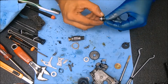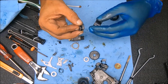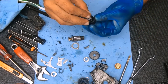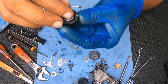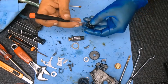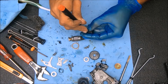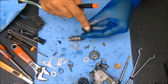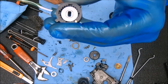You can take our metal washer, take this. You'll notice that that little notch right there is going to get in the way when we start putting this inside. So what we're going to do is drop it inside one of those channels there like that. I might move that metal washer out of the way, I don't know if I will or not yet. And then I'm going to take one of my small screwdrivers, push that pin in until I can push the entire setup down and it's sitting flush. If you keep that metal washer on there, make sure it stays keyed looking just like that.